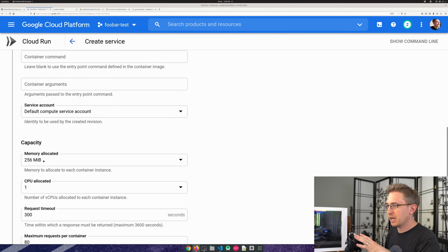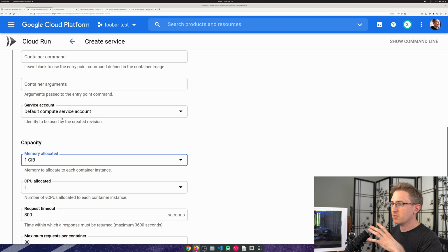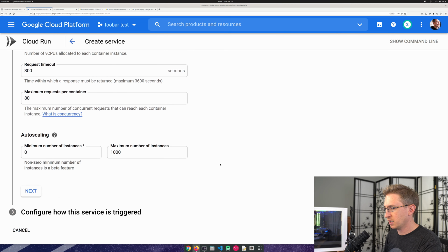I'm going to go to memory allocated, and I'm going to say 1 gigabyte. That's really important, or else your container won't start for Aqueduct applications. So Aqueduct is the web framework that we're using for Dart on the back end, as you know. And unfortunately, it takes a lot of memory, it spikes to 600 something when a container starts up. So for there to not cause any problems, we just need to be able to handle the memory spike there, and just allocate a gig for now.